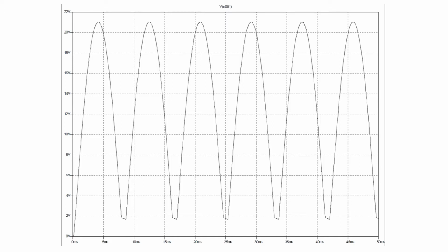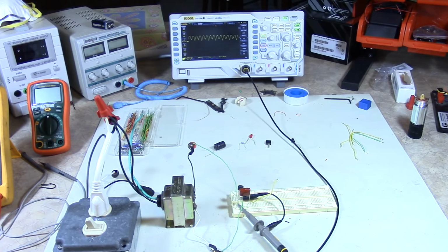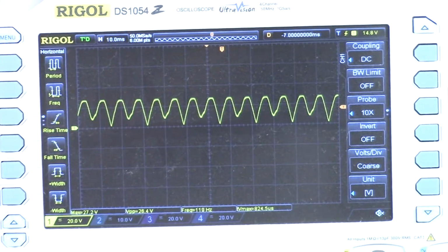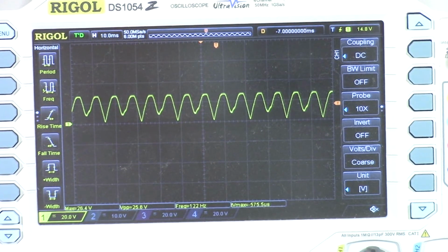see. So now back to our bench. Okay, so now I'm going to flip it on and you should see that same waveform come up. And there it is. It's a little distorted, probably some parasitic capacitances and whatnot, but as you can see, it's all above the zero line, okay? So there it is. So let me turn that off.